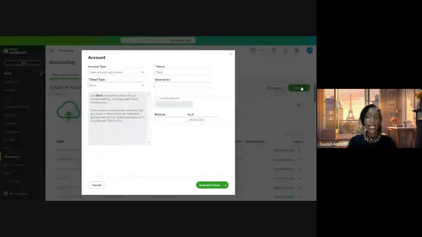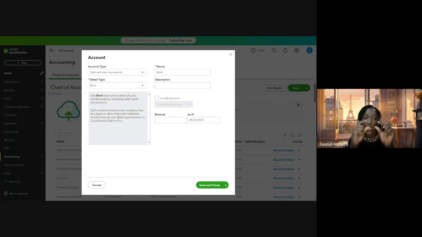Right? So this is how to create a chart of account in accounting software. Accounting software thrives with chart of account, because when you don't create a chart of accounts, you're leaving QuickBooks confused. They don't know where to put the money. So you're saying that AZ Limited started business with 10 million naira. Where is that 10 million naira? Is it 10 million naira in Access Bank? You cannot just assume that the figure will just jump into the software. You will be the one to tell QuickBooks what account you should enter into, so that it can now help you prepare the reports.